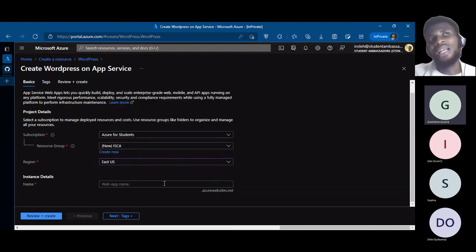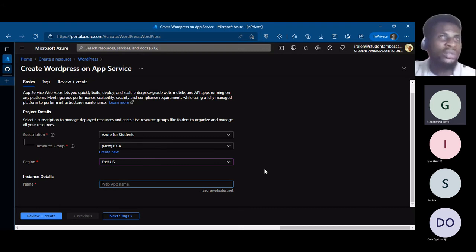Regions are actually important. Sometimes there are things you want to do that a specific region does not support. For example, I think there are app services in China that don't allow you to do specific things when uploading data, like backup and the rest of them.